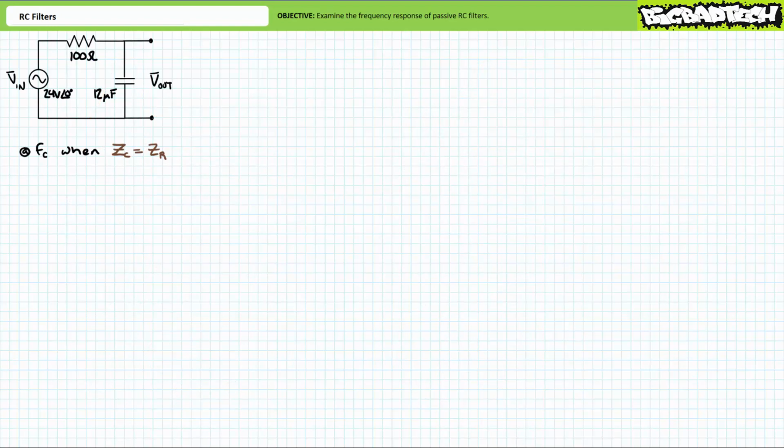Again, a low-pass filter is a resistor in series with a capacitor, and output voltage, the property of interest, will be measured across the capacitor. The critical frequency Fc is experienced when the magnitude of the resistive complex impedance Zr is equal to the magnitude of the capacitive complex impedance Zc. If you're as mathematically competent as I expect you to be, solving for the critical frequency, given fixed component values, should be well within your reach.